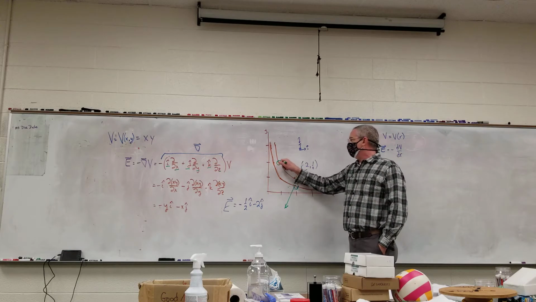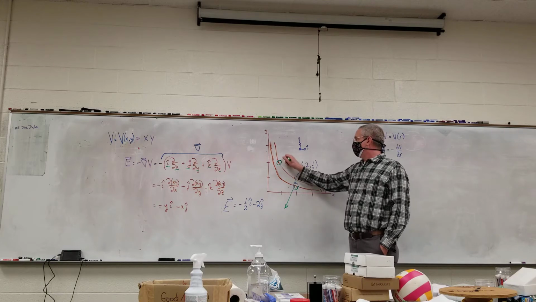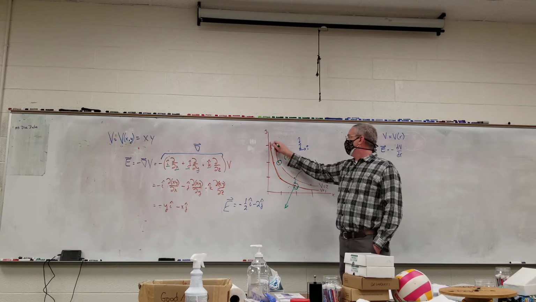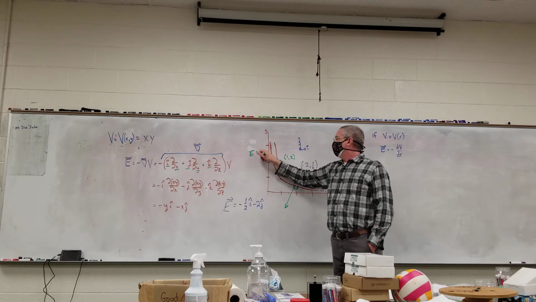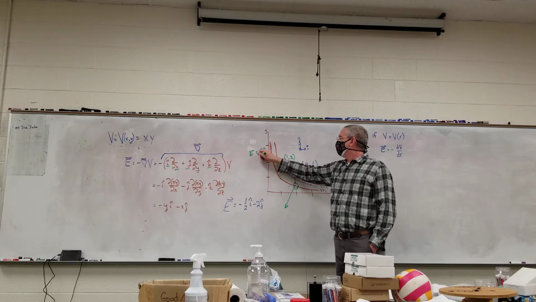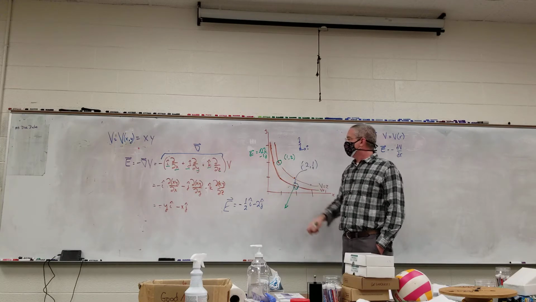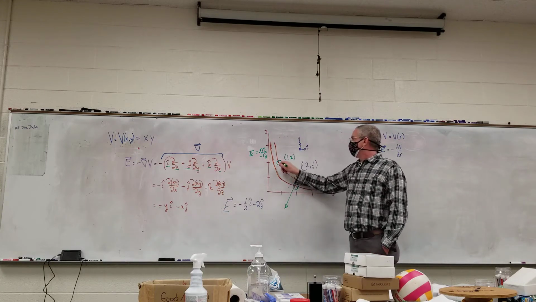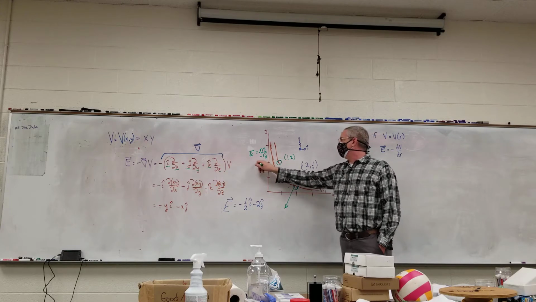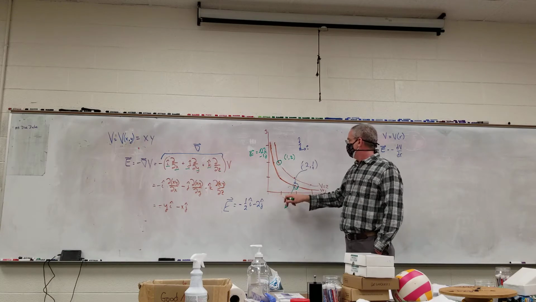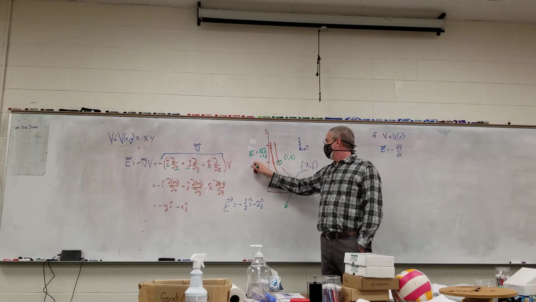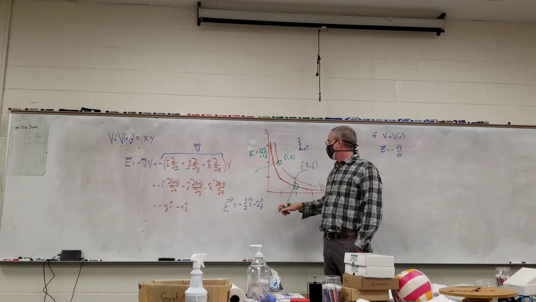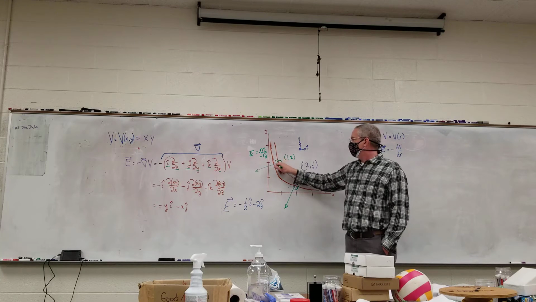If we take this point right here, this is when V is equal to 2, so this is the point 1, 2. My electric field at this point should be negative 2 i hat minus 1 j hat. Again, just plugging into this equation right here. So from this spot right here, I go 2 in the negative i hat, 1 in the negative j hat, and my electric field's pointing in that direction. And again, perpendicular.